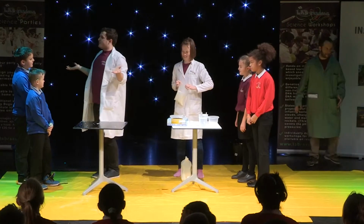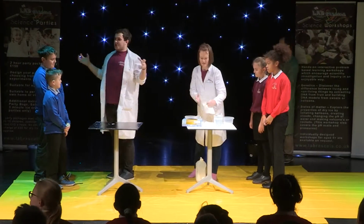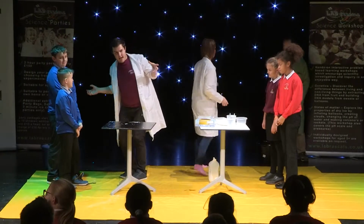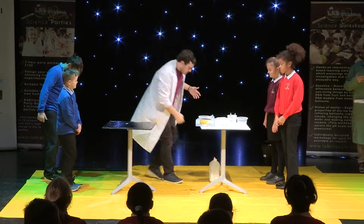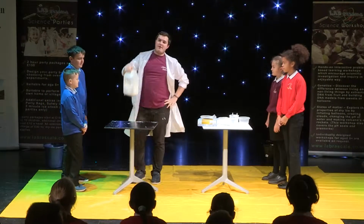Slime. So what do we need for slime? Once again, we need those long, long chains, don't we? And then we need to cross link them together, don't we? So what we're going to be doing is using some polyvinyl acetate.